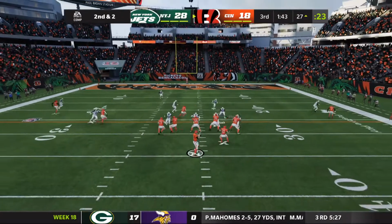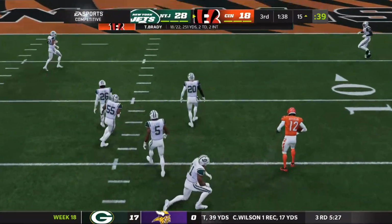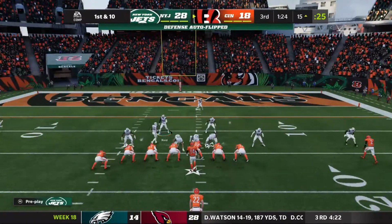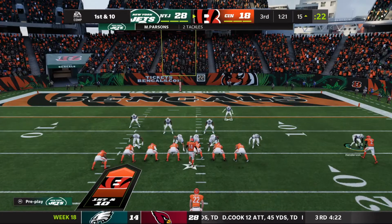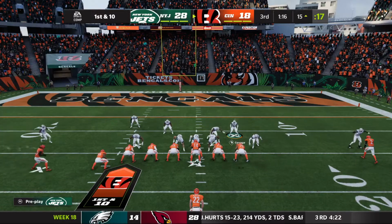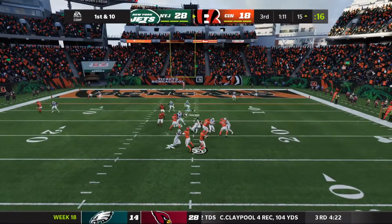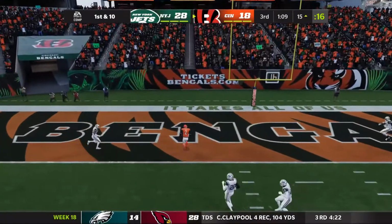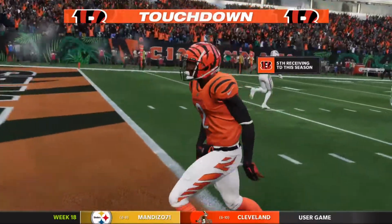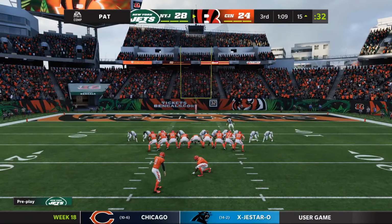Showed it right there. From the 27th, Brady, middle of the field to Jefferson. And that's going to be another first down as the tackle is made at the Jets' 15-yard line. Into the red zone, it's Brady. Touchdown! Robert Woods, his 5th touchdown now on the year. And the Bengals able to get this back within a touchdown.